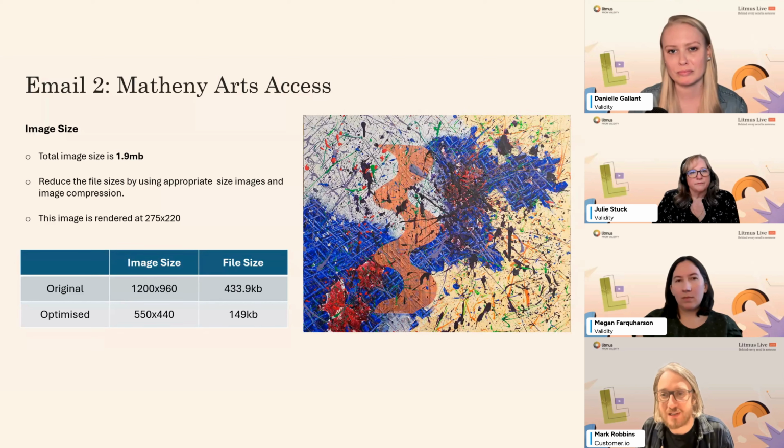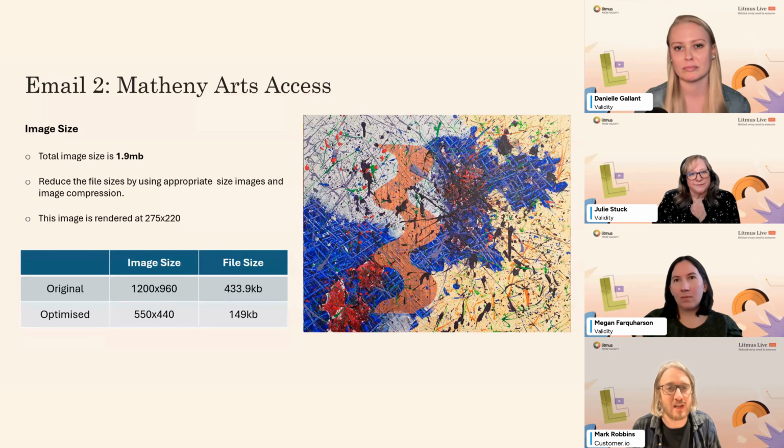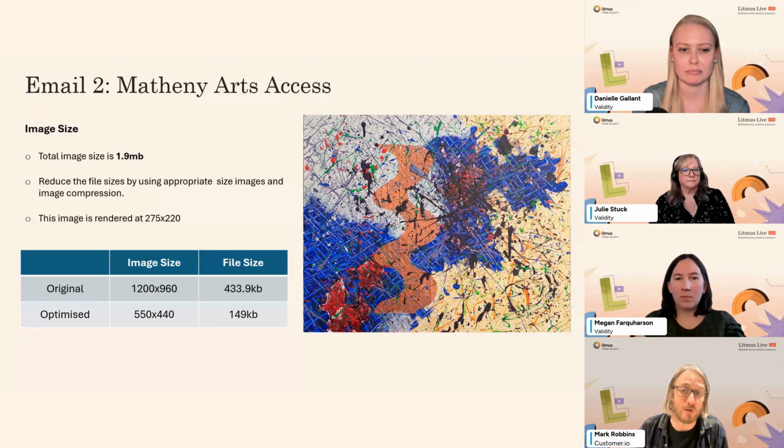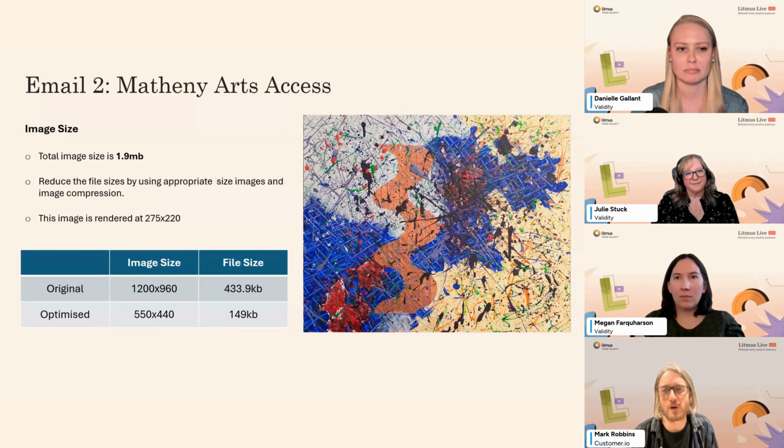You could compress it a little bit more, but because I think doing this to all the images, it's going to bring everything down quite a lot. So I think that's okay. And because we're looking at art, we want to make sure we've got very good quality images there. So yeah, I think going over all the images and just optimizing them, reducing the pixel size, and then running through some image compression as well could bring the total image size right down. And then that means the email loads faster and just works a lot smoother. It's much snappier all throughout.